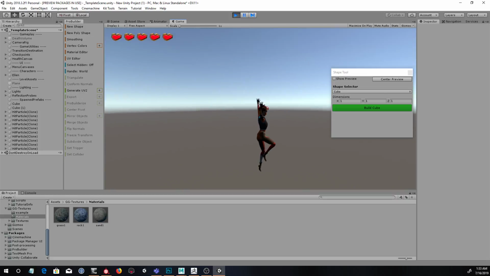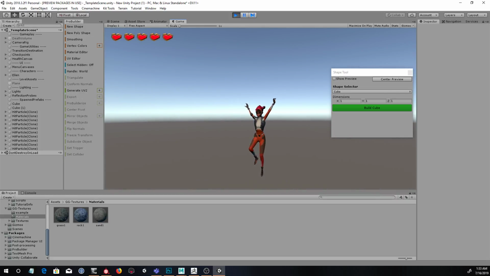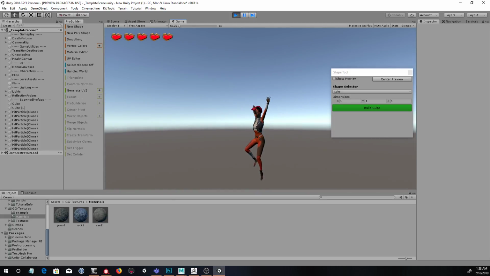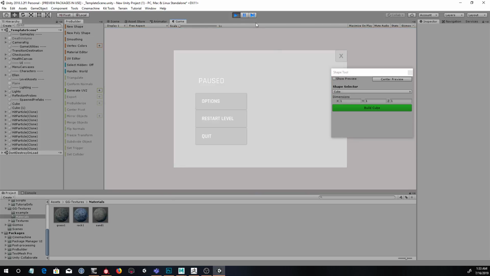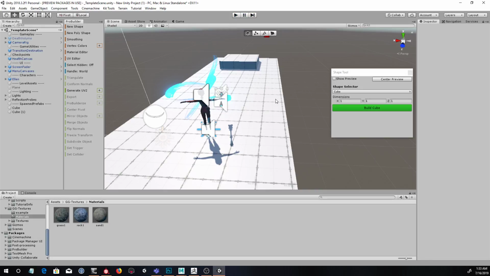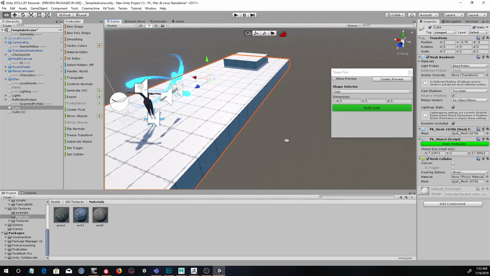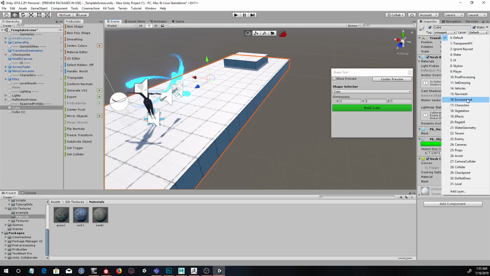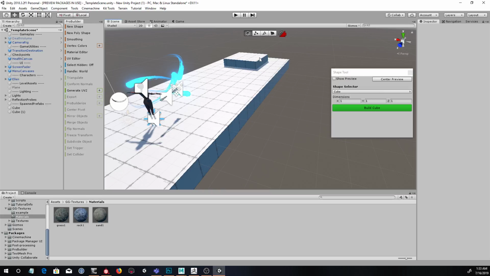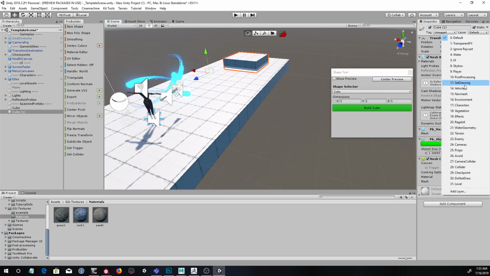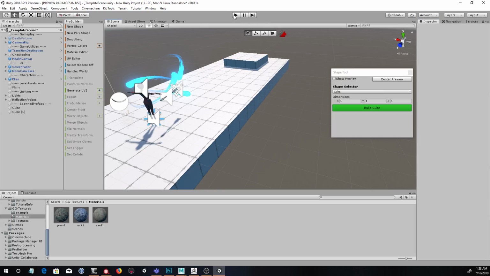Oh, forgot to do one very, very important thing. I'm glad it actually did this. You can see she's falling now. I turned off the death volume. And the reason she's falling is because I forgot to set the objects I created, so this platform and this platform, to my layer. So right here, like I said before, you got to make sure it's set on layer. If you don't do that, she will fall through. You need to tell the character in her code that she's on an environment layer. So if I click on this cube and I go to layer, and I change it to environment, and I click on this cube, and I go to layer, and I change it to environment, then I press play.